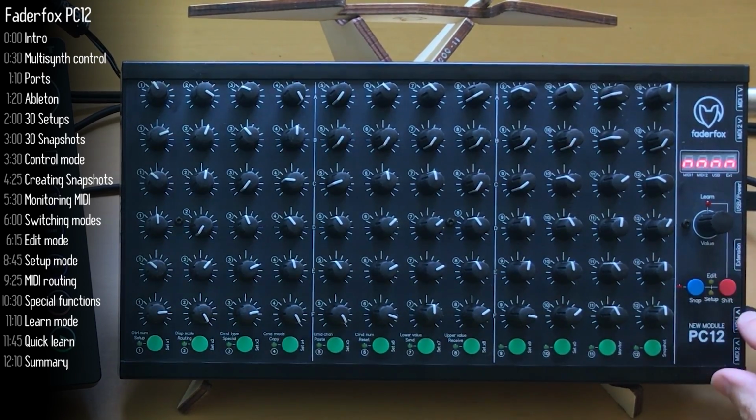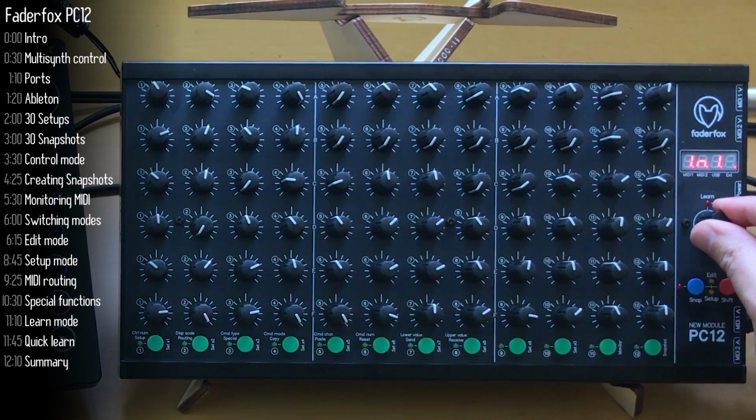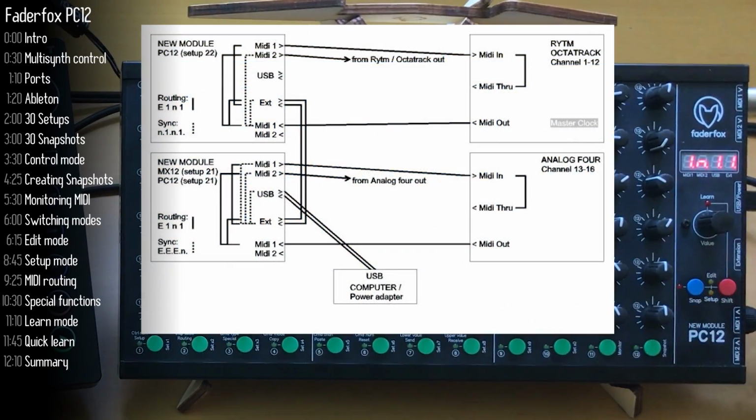So for example, let's configure MIDI out number 1 for notes and CC for non-timing data. It can be N, which means no routing. 1 is from MIDI in 1, U is USB, and E is the extension port. It takes a little bit to wrap your head around this, but basically this is how you can configure both timing when the dots appear, as well as regular routing of MIDI data. You can get to some pretty complex timing and MIDI routing.